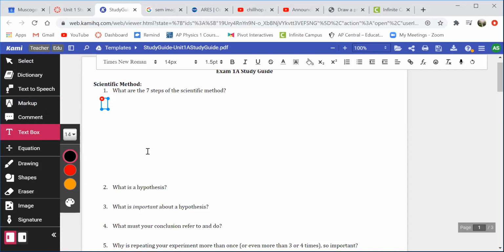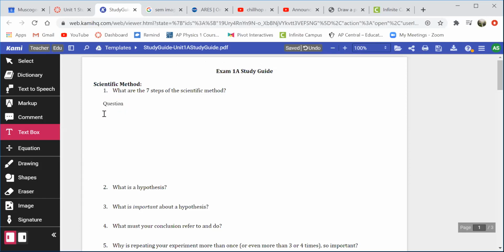You form a hypothesis. All right, so there's actually a point that happens before that, and it's going to be forming a question, which is similar, but it's a little bit less informed. So the first thing you do is you notice something that raises a question. All right, so we're going to notice something that raises a question, and that lets us know to start investigating. All right, now what's after that?